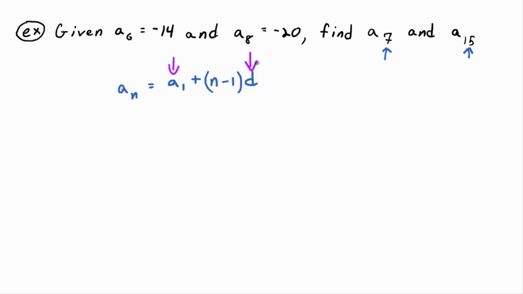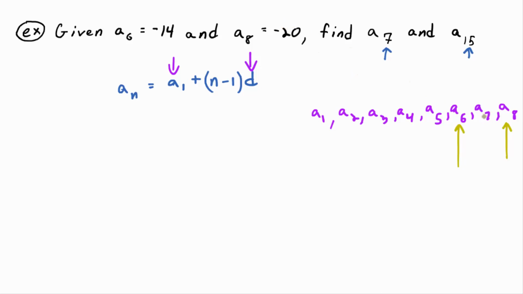Can anybody think of an easy way to find D? Find the difference between A6 and A8 and then divide by 2. Yeah. So if you list out all the terms, I mean, we can't do it, but we could do it generically, right? A1, A2, A3, A4, I didn't even need these down here, but just to put it in context, A5, A6, A7, and A8. Probably should separate them by commas because they're not being multiplied together or anything. Then what am I given? I'm given this guy, A6 is negative 14, and I'm given this guy, A8 is negative 20, right?